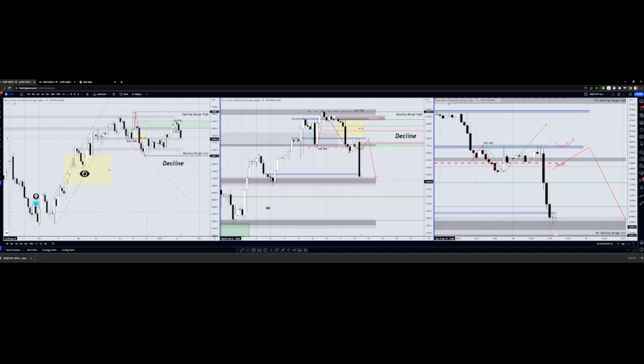If we get to break, I'll delete that one, and in this area it comes up, back down. We'd expect a move to this area, and then carry on down. So that would have been the 2 moves. On the hour, you can see my markup. So I had highlighted the market maker sell model just by here. So this area at the top would have become a breaker structure had price broke through it, but price touched it a couple of times on the 1 hour, and then just went south.